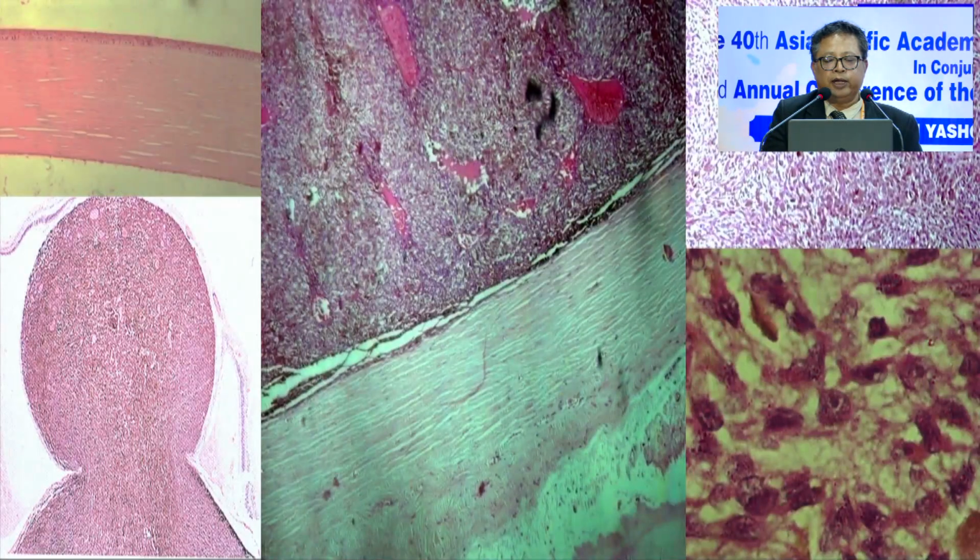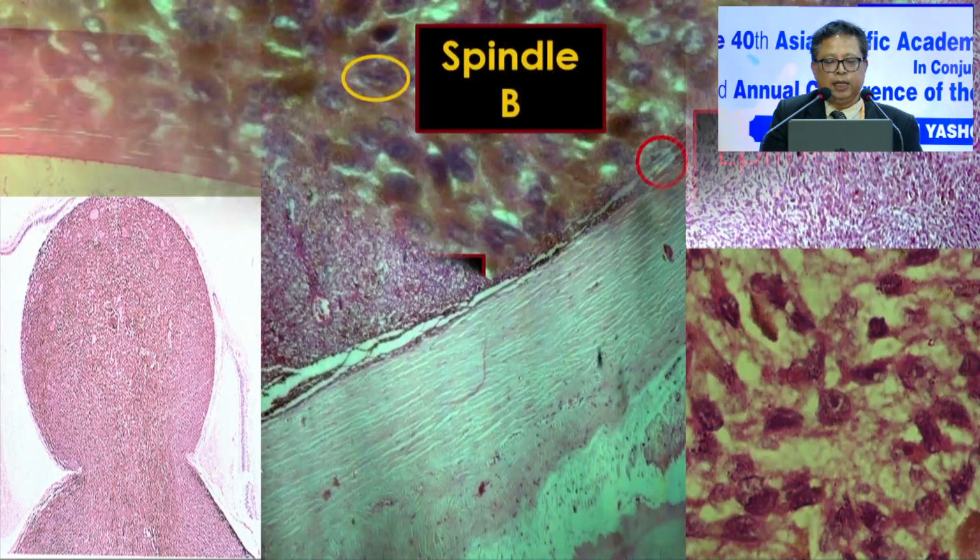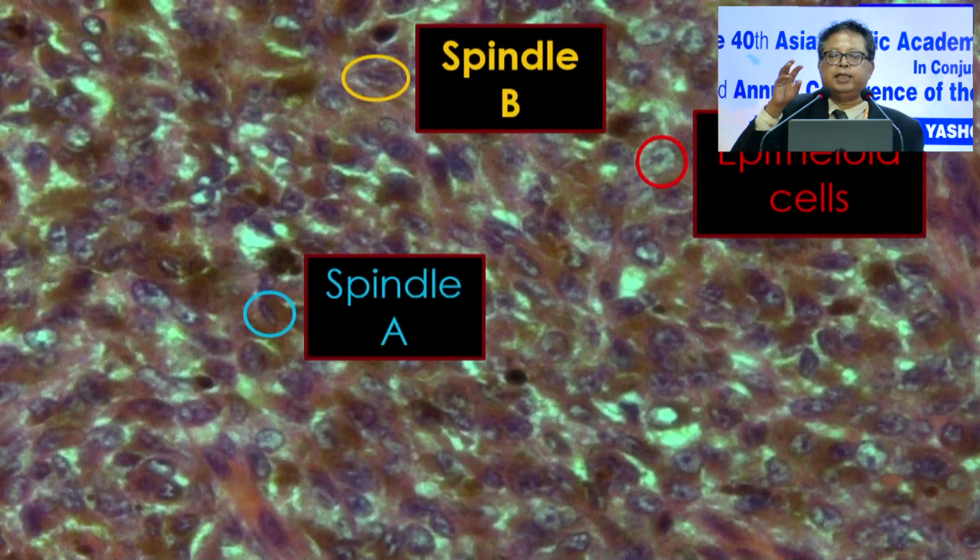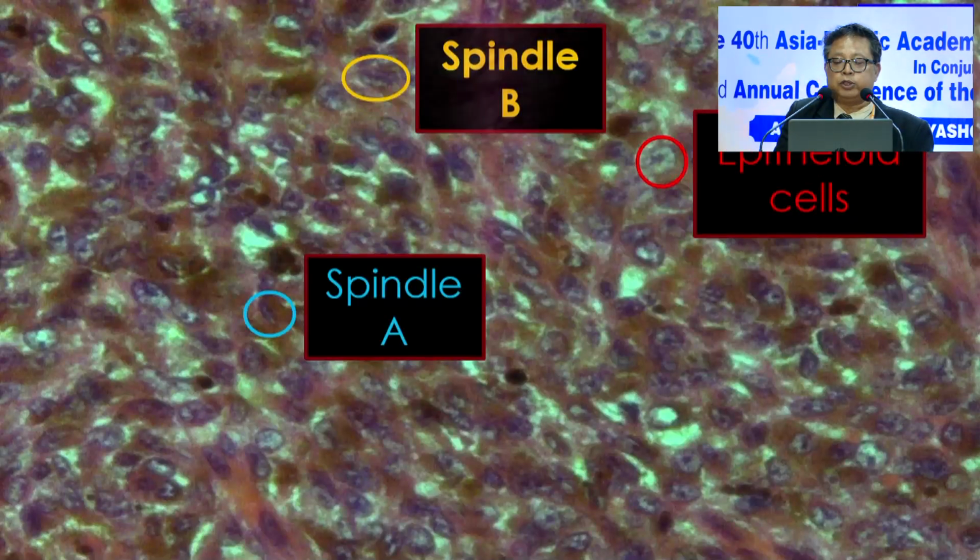So different pathologies we have to document, and see there is a spindle A, spindle B and epithelioid cell. Spindle A is a flattened cell with an enfolding of the nuclear membrane, and these are prognostically very good. Spindle B is a bit plump shaped with a nucleus and nucleolus, and epithelioid cells are much more plump cells, and they are less cohesive, and most important, you have a nucleus and nucleoli, and they are prognostically bad.